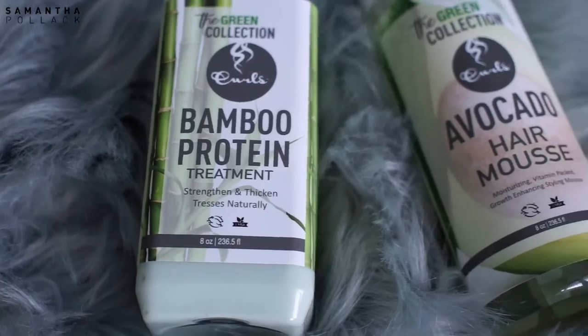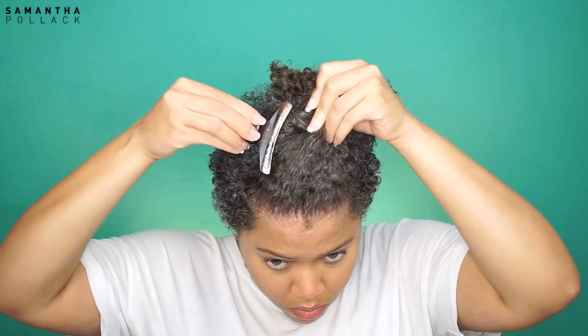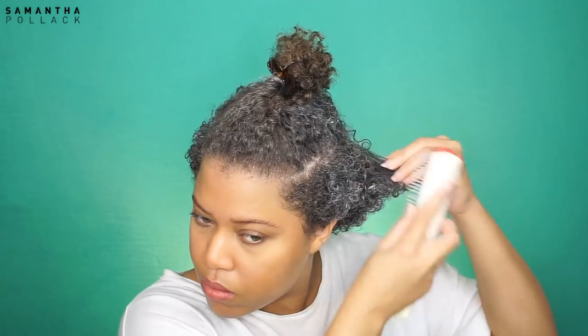For styling, I'm gonna use the bamboo protein treatment and the avocado hair mousse. I section the hair and spritz the hair with water. I first apply the bamboo protein treatment and detangle with my dampening brush. This is also a thick leave-in conditioner, so you need a spoon as well.